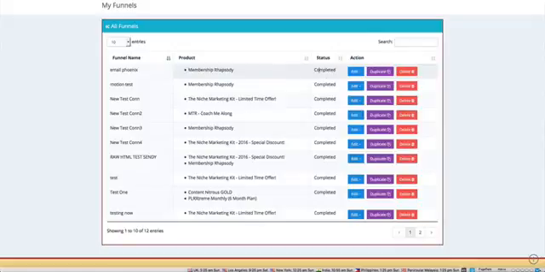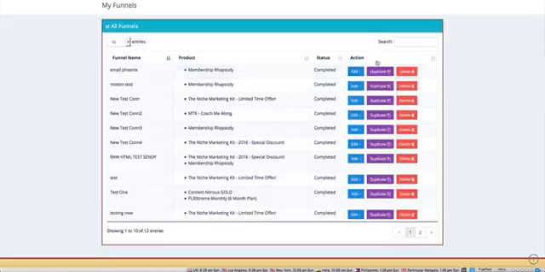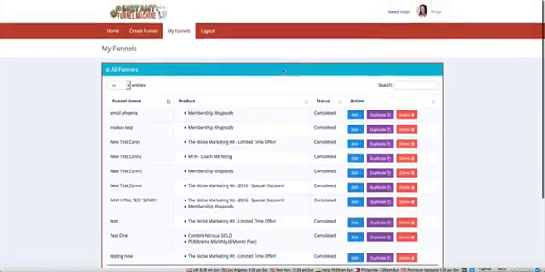So if a user stopped halfway through on creating a funnel, this would highlight in red saying that it's incomplete. Here we can go through all the different steps and make adjustments if we want to. We can also duplicate a funnel for split testing purposes. So if we want to split test two different headlines, we can create two different funnels, just duplicate it by hitting the button. And obviously this will delete it as well if we want to. So that's pretty much the overview of the software.